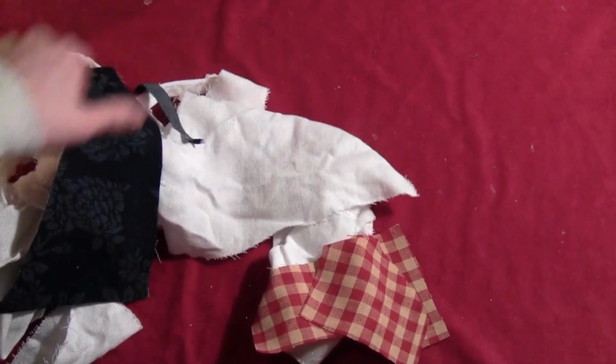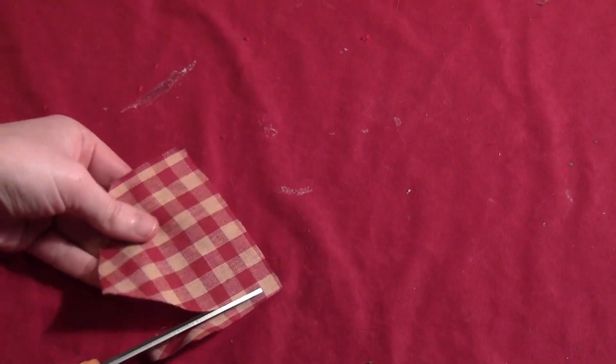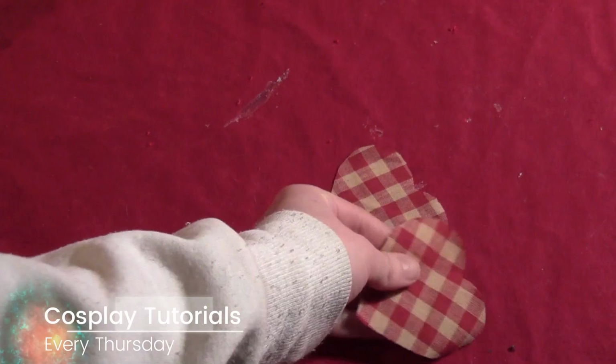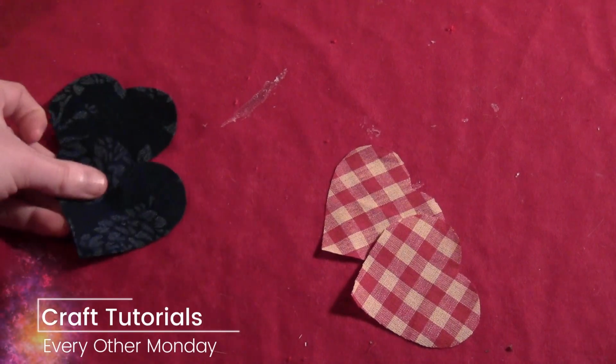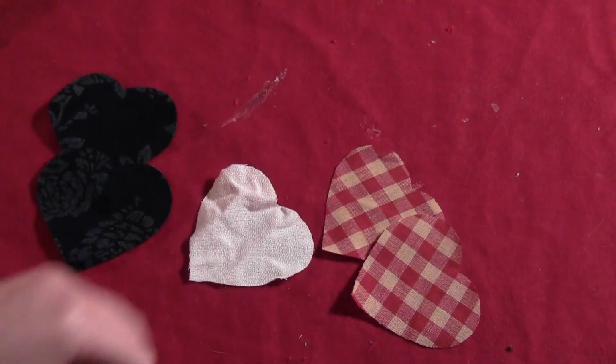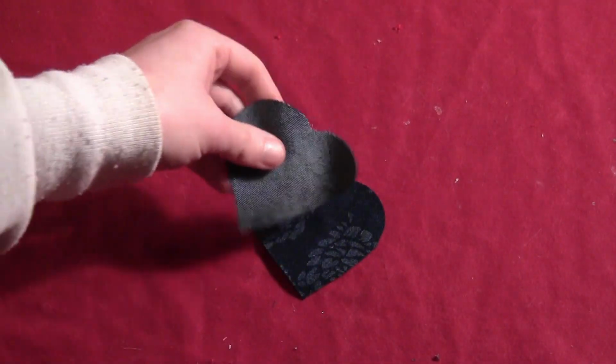So you want to start by getting yourself some scraps of red, white, and blue material. And then you want to cut a heart out of all the material. You'll cut 4 hearts of each type of material. So you do 4 of the red, white, and blue. I'm only showing 2 here, but you'll do 4 of each because you're going to make 2 hearts of each color and use 2 hearts for each full heart.